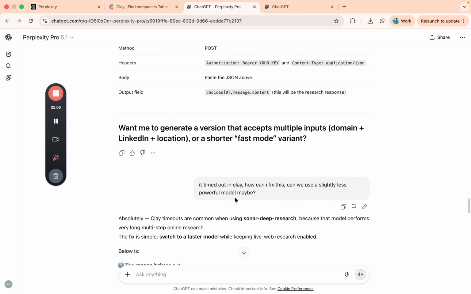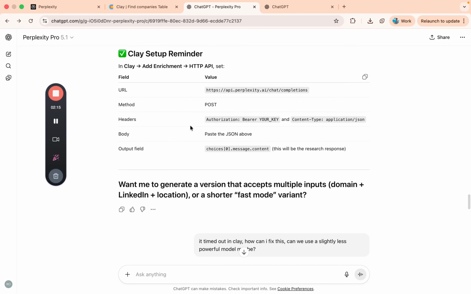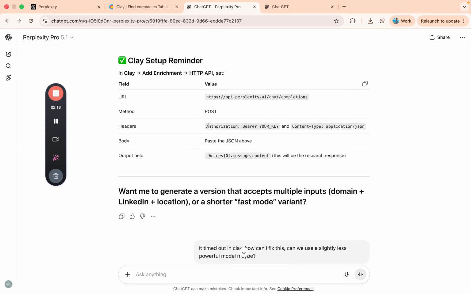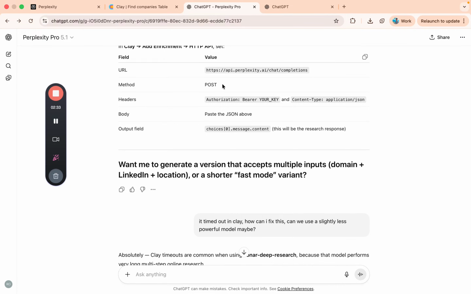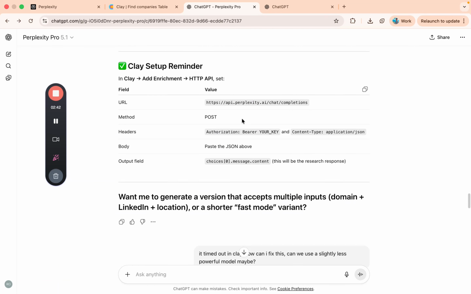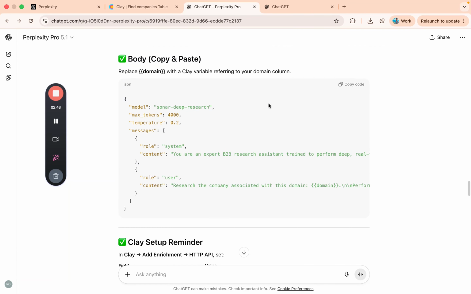The reason for this is Clay cells will run for 30 to 45 seconds. But with this model in Perplexity, it actually runs for around 120 seconds, which is a good thing because it's doing deep research. But it meant that we couldn't run it in Clay because it would time out. So your best bet with this, if you did want to run the best model, would be to send a HTTP request to an n8n, Zapier, or Make.com module, and then run this HTTP request in that module, because in n8n the timeout is much longer, and so you'll be able to run the deep research.